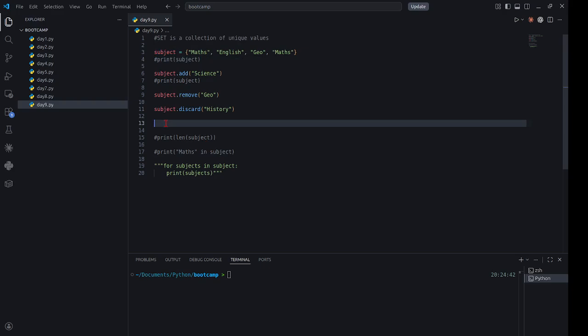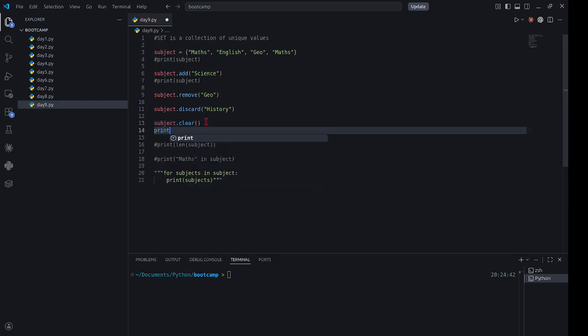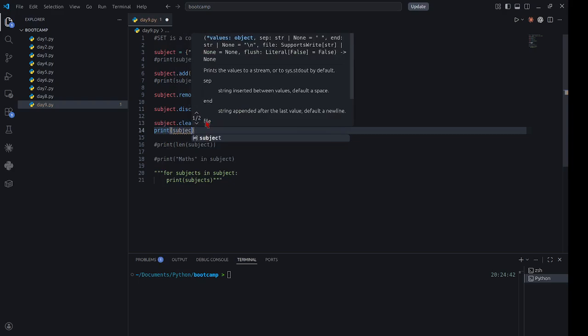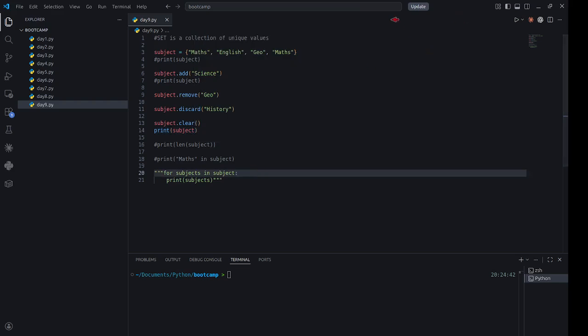Thank you. Okay, subject dot. So we also have another method, subject dot clear. This removes all of the items. I'm now running the code.